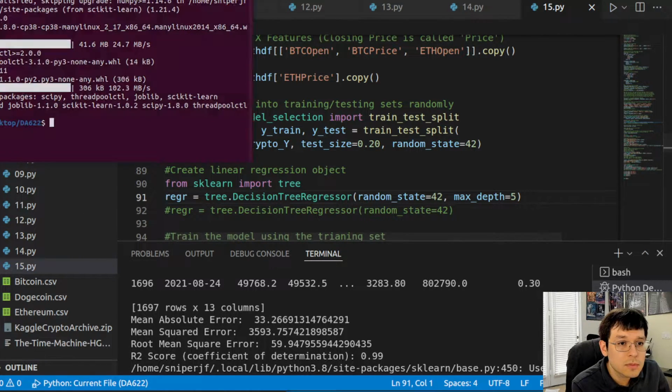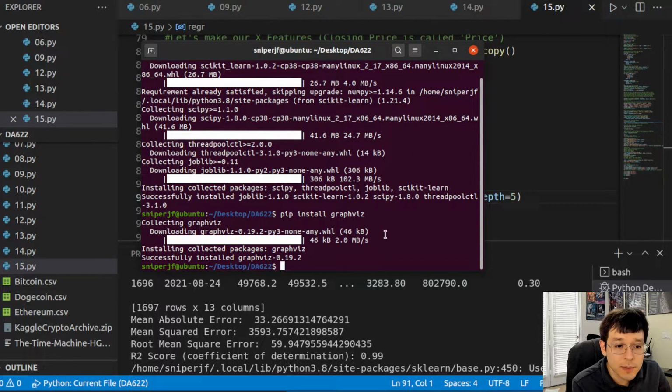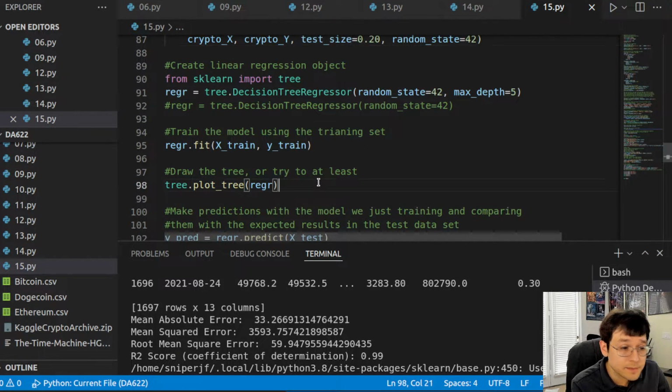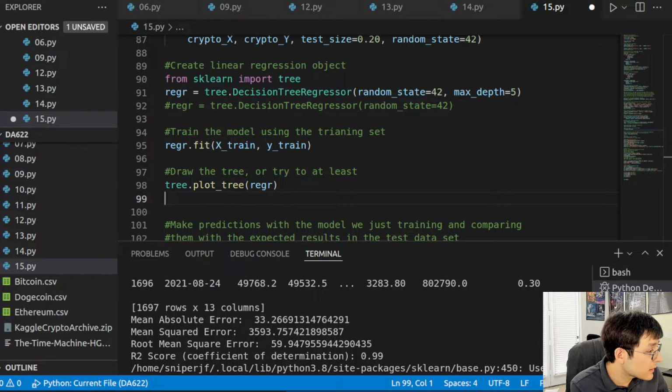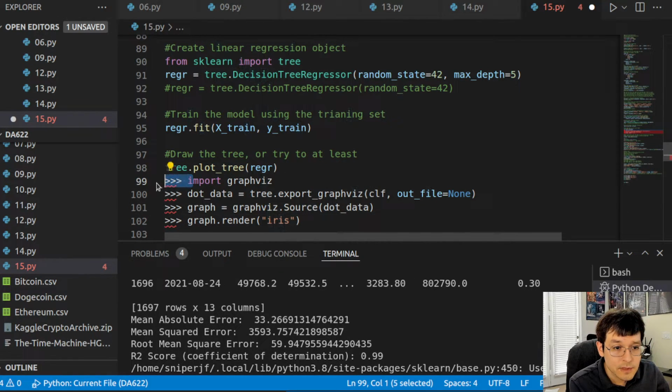So, pip install graphviz. Okay, that installed rather quickly. That's a good sign. And then let's just copy and paste what they have there for the graphing. So let's remove this graph.